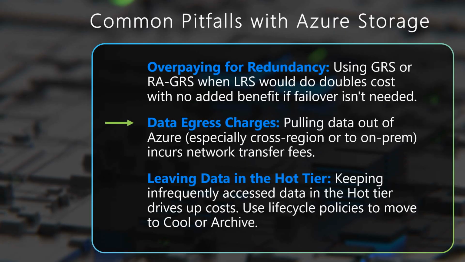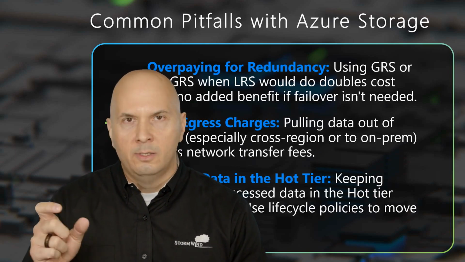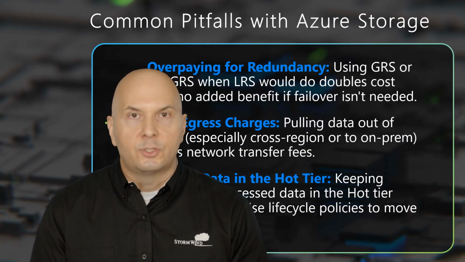Especially if you're doing cross-region transfer or sending data back to on-prem, or just having end users download videos from an application that's using the storage account. That's all egress. They're charging you for that. So you've got to watch out for that. That could be one of those hidden costs in Azure where you know what the VM costs per hour, but sometimes people forget about those egress charges.